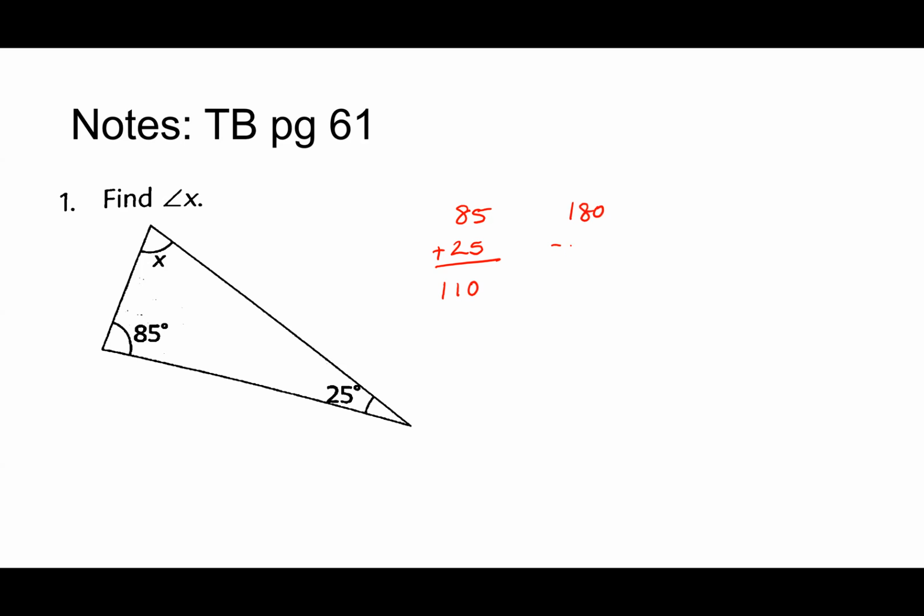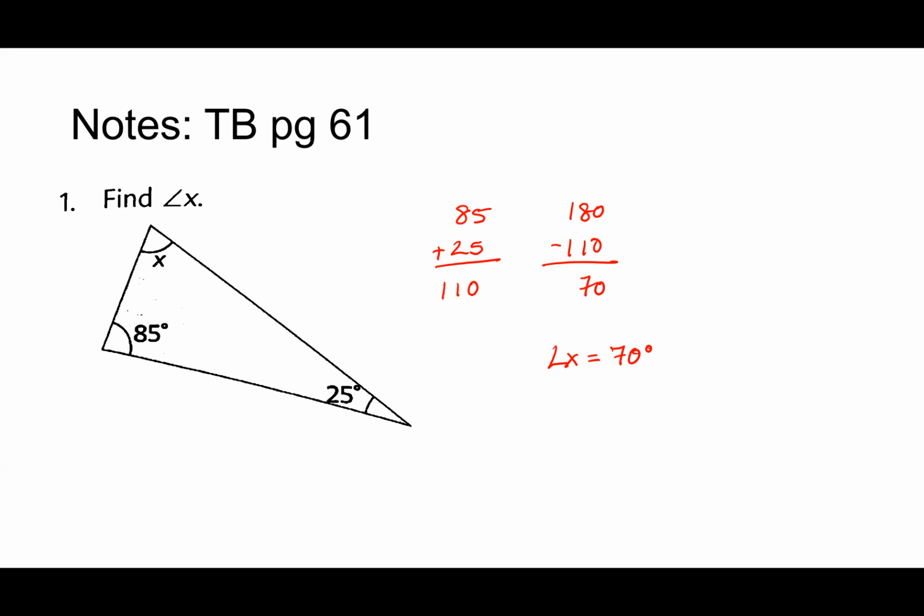And then we subtract. Why did you subtract from 180, Liam? Yes, exactly. So angle X equals 70 degrees. And you know what? Let's all practice making sure our angle notation is correct, okay? So I want that little angle sign, and I want the degree sign in your notes, you guys. Make sure you have that.